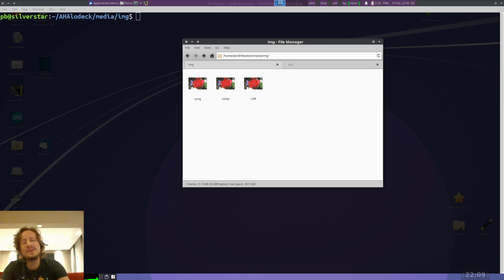Imagine this. A bitmap, a PNG and a TIFF meet on a classical file system, like here on my disk. And the bitmap is really sad and it goes like, oh no, I can never have a title. My file format was just never designed to have a title. It's only gonna be the file name for me. The PNG says, I understand you there. You know what? In my standard, I actually can have a title and other annotation metadata. But no one really bothers to notice or take care about this. And so hardly any applications support it.